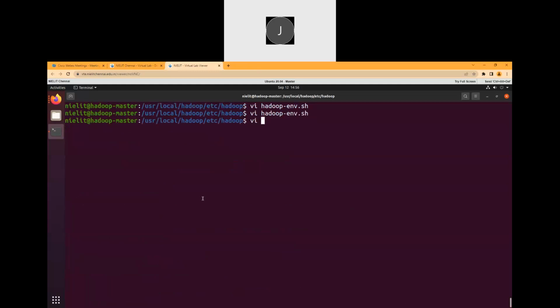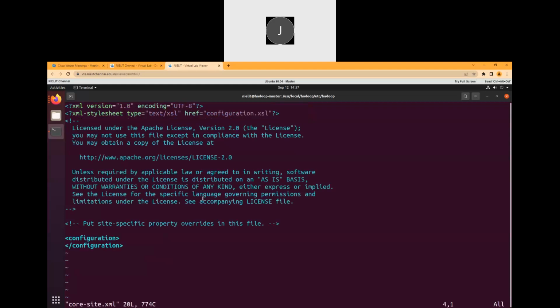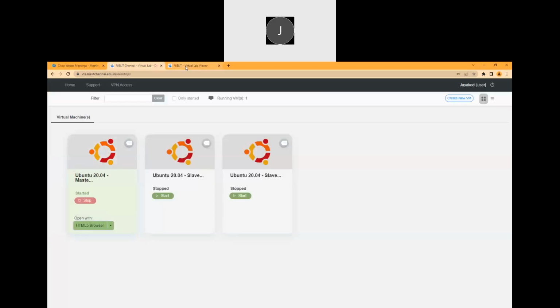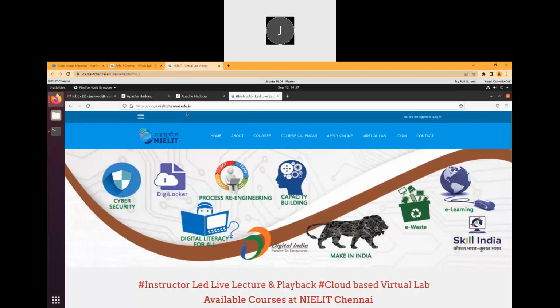Okay, and the next file we have to change in the etc itself, core-site. In the core-site, this is an XML file. This contains two configuration tags. Inside the configuration, we have to update some values, like we have to say the properties of the files. Actually, even I have to download the file because even I will copy and paste it.